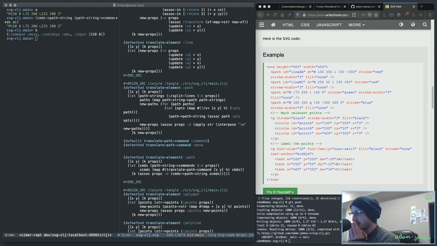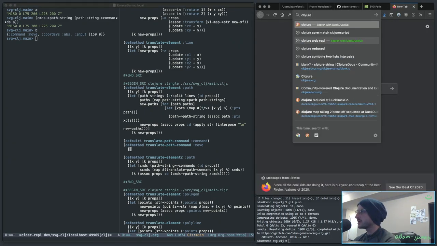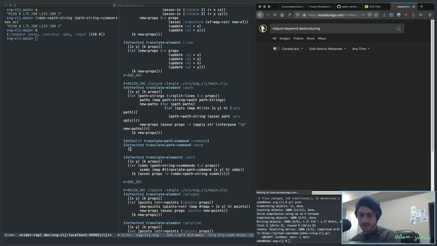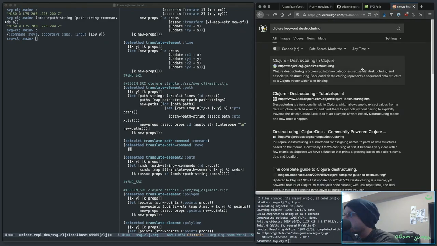So, right, enough chit chat there. In this case, I always forget this. Let's look up Clojure keyword destructuring. I don't know if that's even what it's called, but let's have a look here anyway.